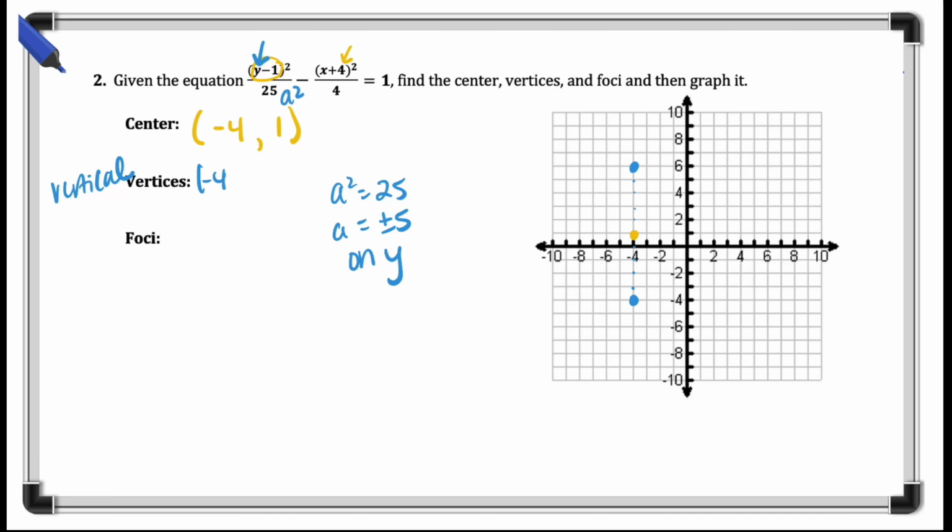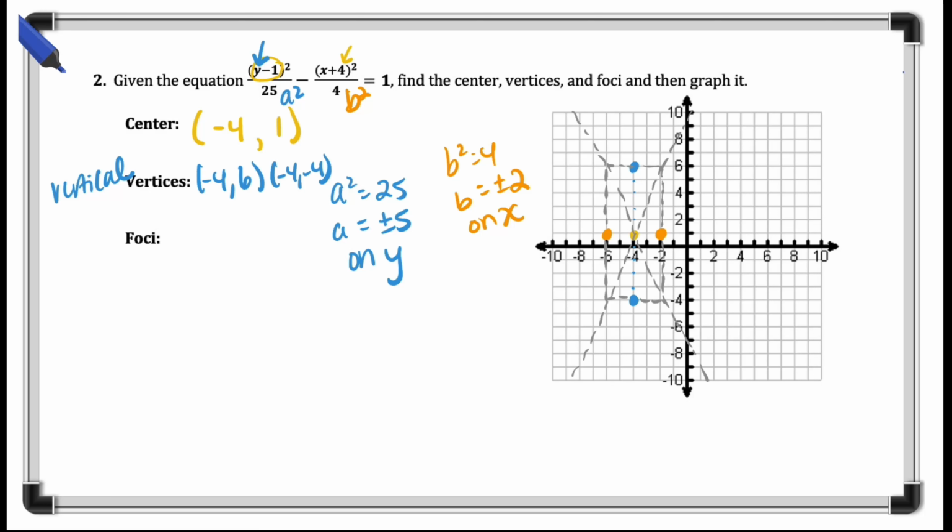Your 2 vertices there: we've got (-4, 6) and (-4, -4). We are still going to find our B value, so we can figure out that B is ±2, and that is along your X. So from your center, you're going 2 to the right and then 2 to the left. From here, you can draw your box. So use your points that you had, my orange and my blue. I'm going to connect, also going through my corners through that center. And that's going to, again, help me to do those branches of my hyperbola.